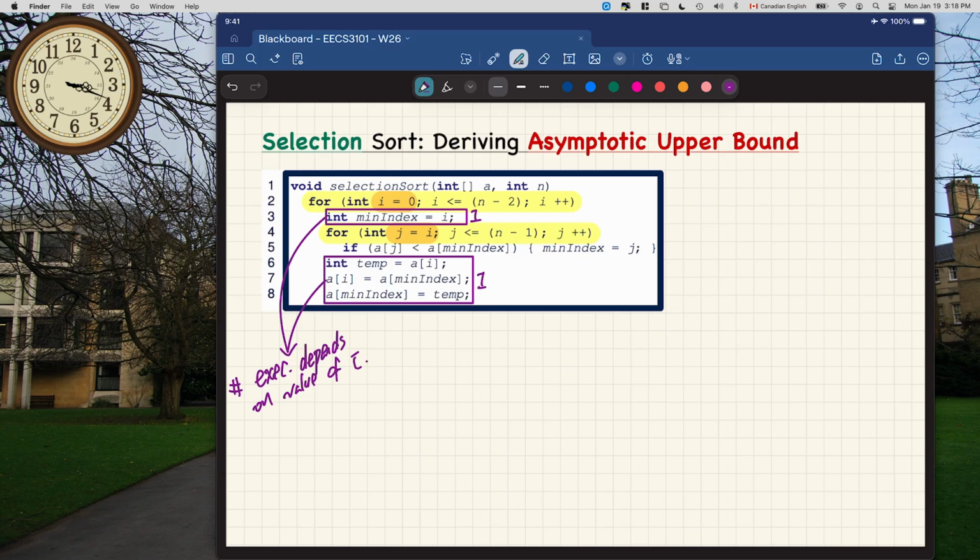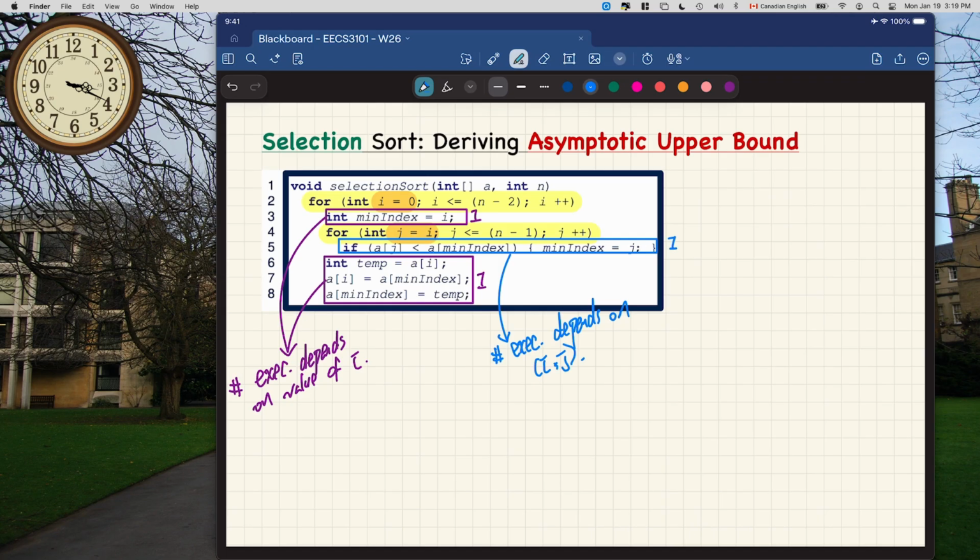And then if you look at this one here, line number 5, it is indented, which means it's going to be inside the inner loop. That would mean the number of times line number 5 is going to be executed depends on the pattern of I and J. So this will be very similar to the triangular sum that we did the other day. And this one itself is just 1. However, we have to worry about how many times it's going to be executed. That's the main thing. The number of executions depends on the value of I and J, the combination.